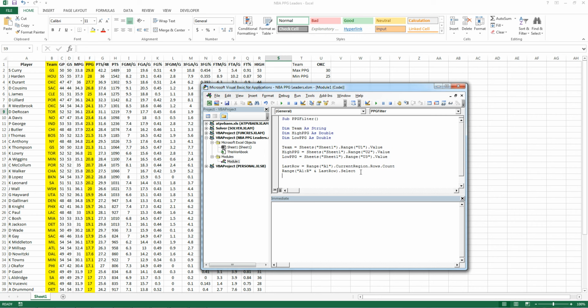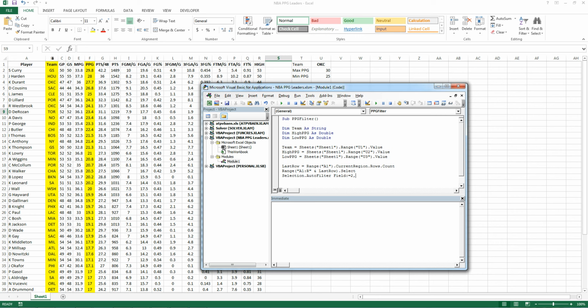And we're just going to use a simple function called AutoFilter. So the first thing we want to sort by is going to be our team. So in the AutoFilter, we're going to have to define the field. So the field is essentially how many columns over.